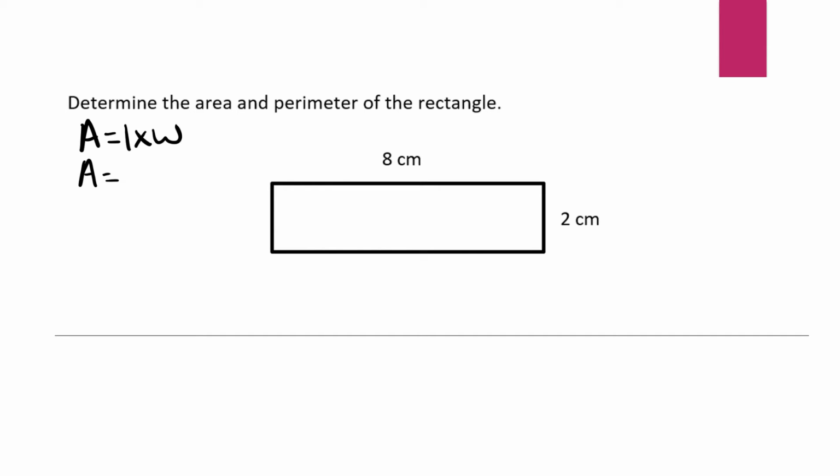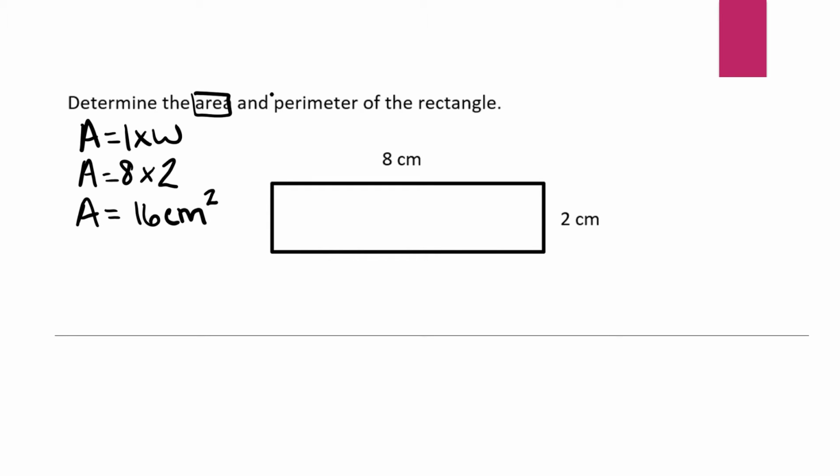I can look at my rectangle and know that the length is 8 and the width is 2. So I know area is 8 times 2 is 16. I also have to put my label, which in the problem is centimeters. And whenever we find area, we have to do it squared. So the area equals 16 centimeters squared. So we did the area.